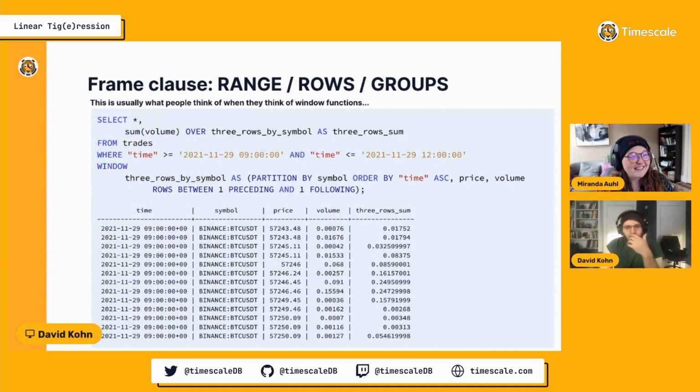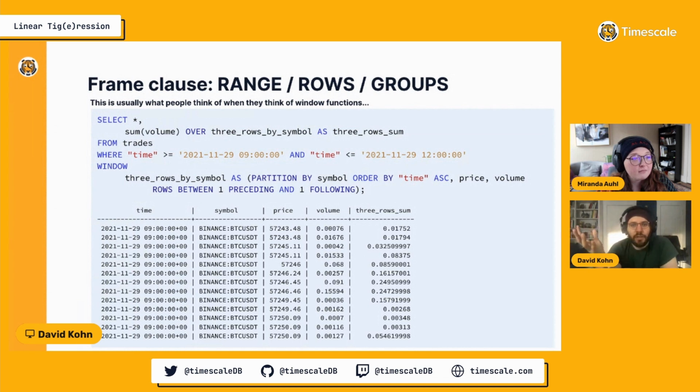The frame clause here now is we're going to use rows. You can use range, rows, or groups, and at some point I'll have some slides on all of those. For now, the simplest one for me anyway is rows, because it just says I'm going to look at the rows on either side. Groups deals with ties, and once again, ties are really weird. We have to talk about that sometime later. Luckily, I made an order by clause that doesn't have ties, so we're fine. If I had an order by clause with ties, then this would be a little bit different, or a little bit weird. Think about how to use those and for what types of analysis that makes sense when we start talking about groups, and we can talk about that later.